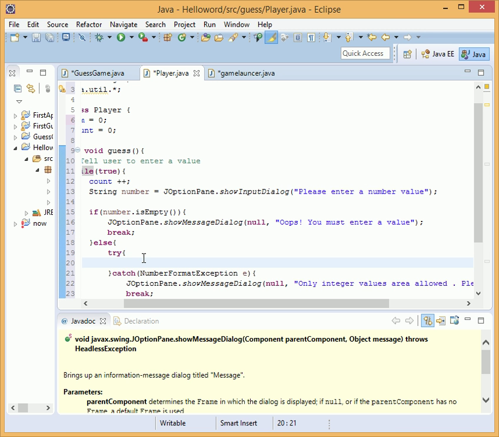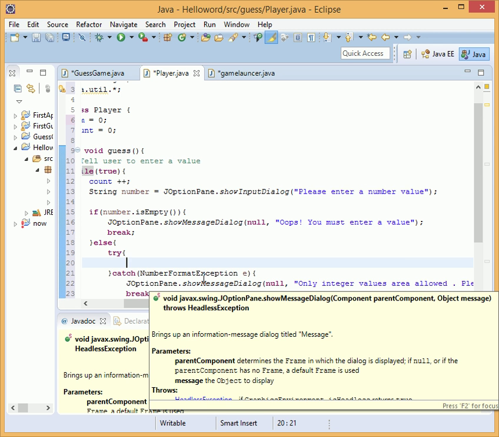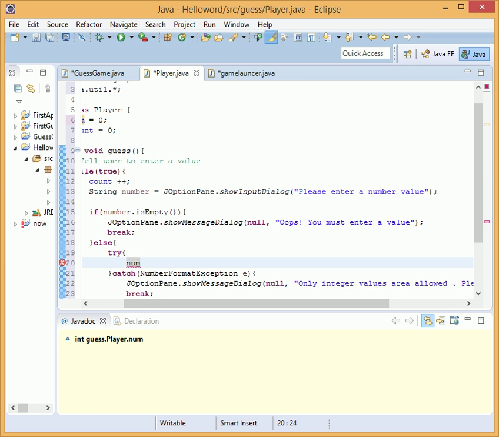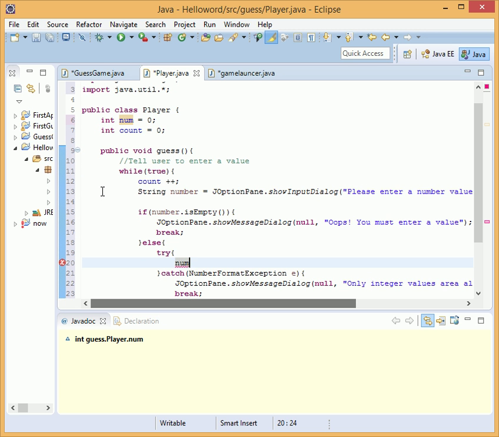Now we need to convert the value here, whatever the user entered, for the guess. Now in this we use the now value that we declared up here. See this here now, you can see when it is highlighted very well.